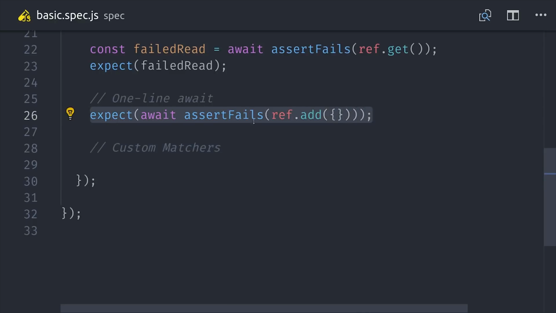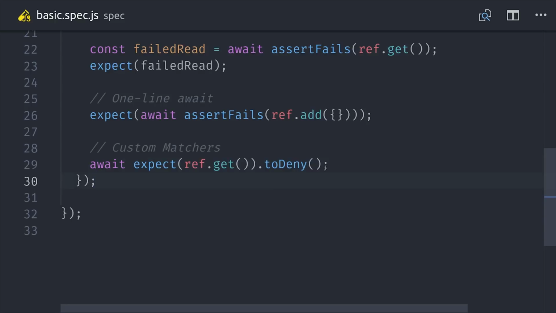I'm going to give you one more option here, which is slightly more advanced, and that's creating your own custom matcher with Jest. What we can do is pass our read directly into expect, and then we can resolve it as a custom matcher that will either be toDeny or toAllow. Basically, every test that you write will be checking whether or not a document operation was denied or allowed. So having a custom matcher here is super useful because it not only keeps your code concise, but also readable.